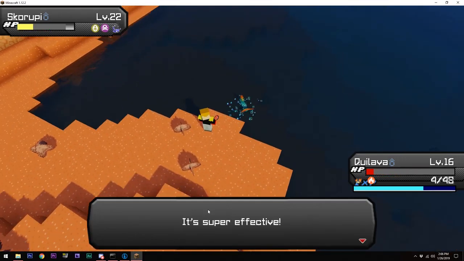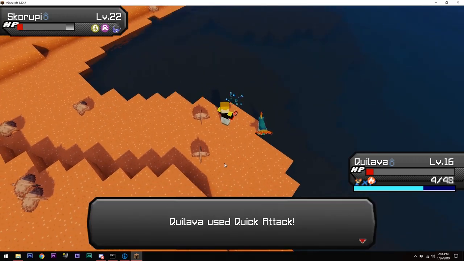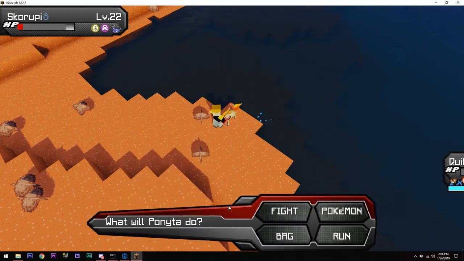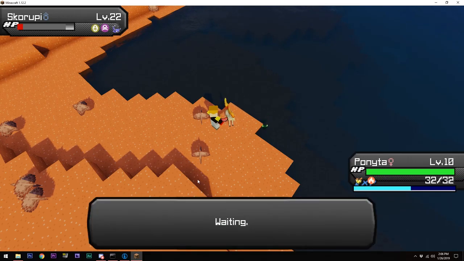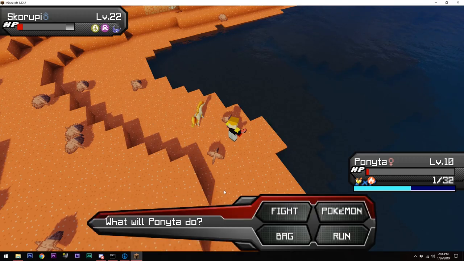It's a poison and bug type, so fire, practically. Yeah, fire, because Ember's super effective. I got fire type moves. Oh yeah, you got a fire type. I don't have Charm. Oh, that quick attack didn't do anything. I should've just done another Ember, I could've won.